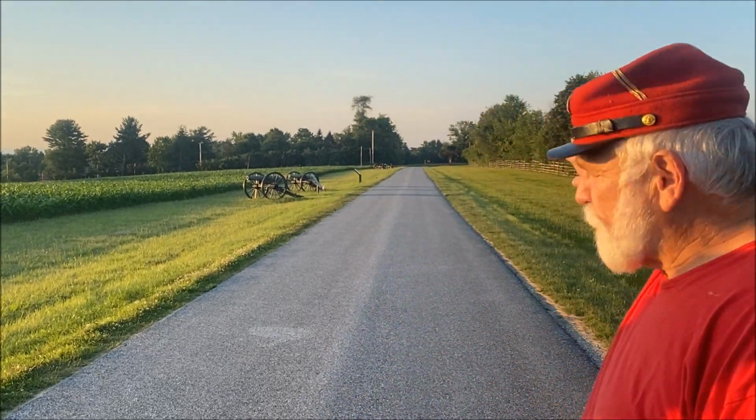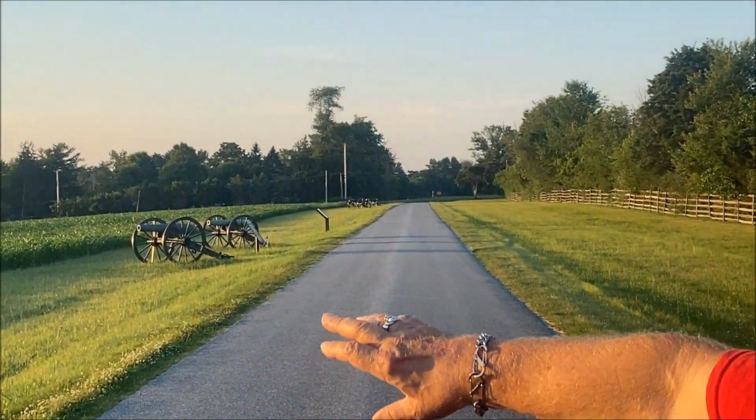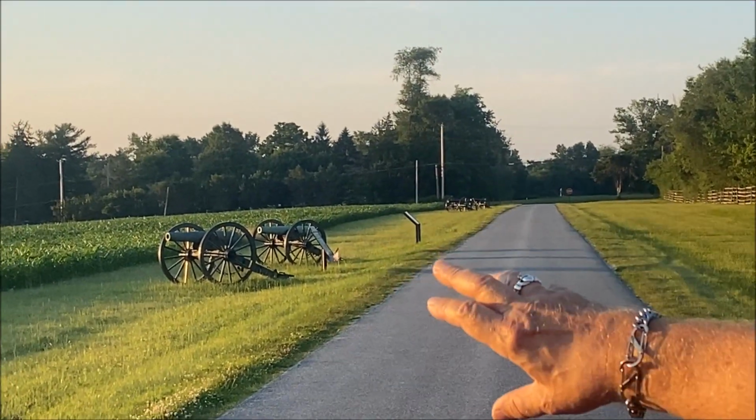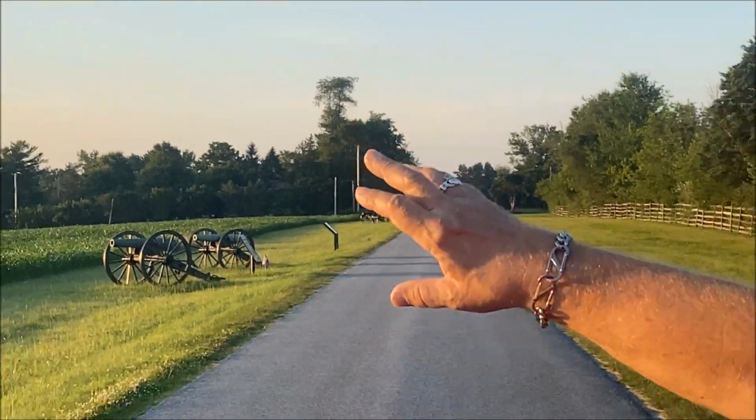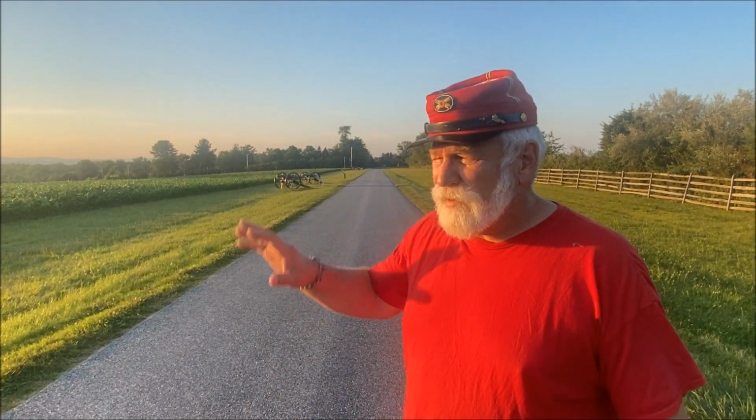One last point, you have some 20-pound Parrott rifles down there, which did not get blown to pieces, and they were very effective at hitting the Union lines on the third day of the battle. I don't know how much they got involved on the second day, but we're talking about Latimer's battalion right here. And as the sun starts to go down, we're going to start talking to Latimer's battalion and see if they're willing to talk to us.